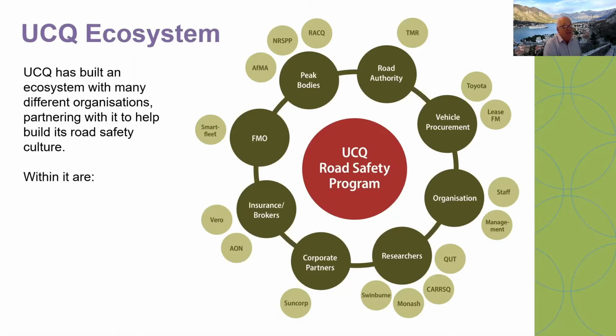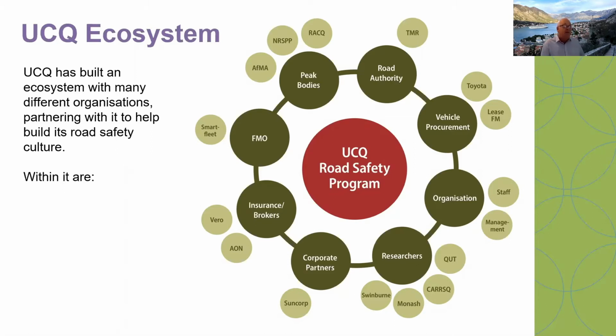And of course, TMR, the transport authorities, the road safety authorities across Australia are absolutely brilliant in their campaigns and what they provide to us. I don't try and invent everything in our system. I reach into the transport authorities and promote their campaigns, but also use their resources that they make available. And of course, our vehicle procurement people. Toyota, and the leasing company TFM, but also Pickles Auctions.